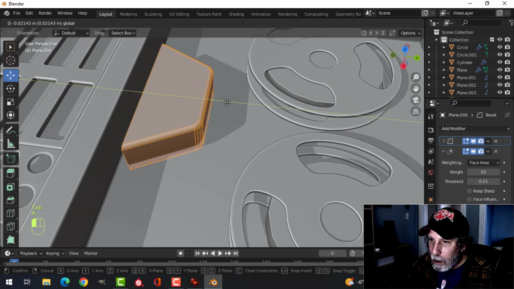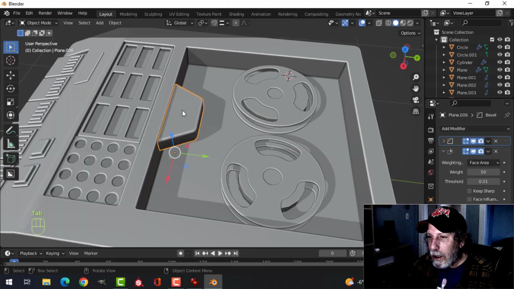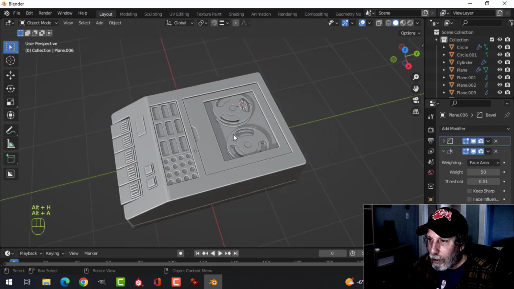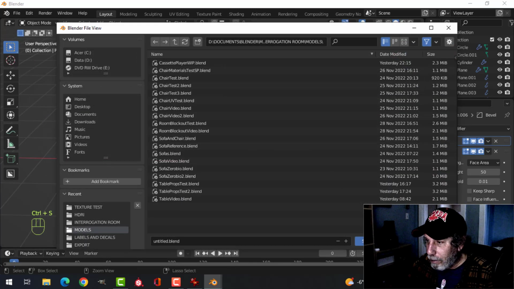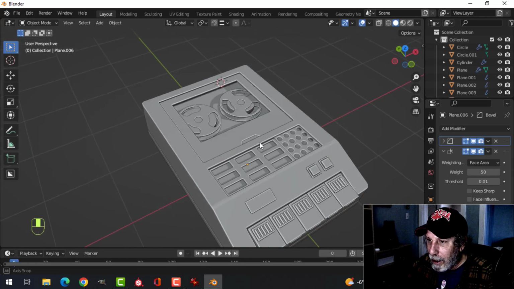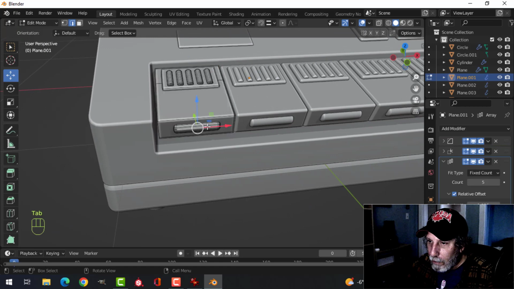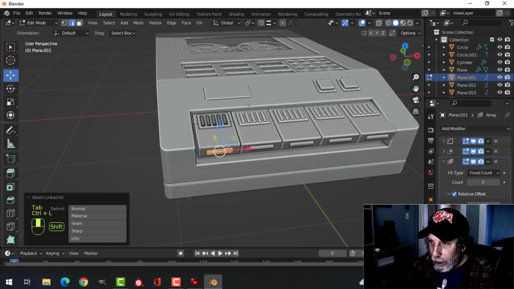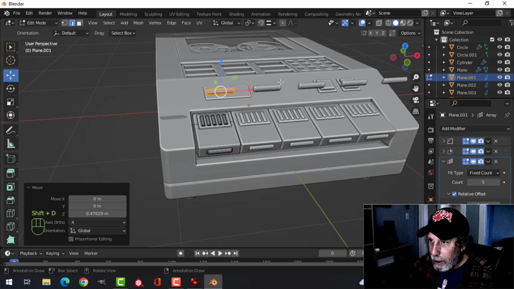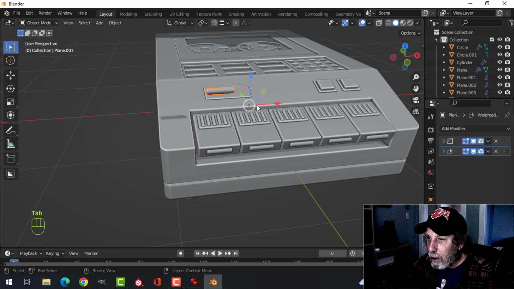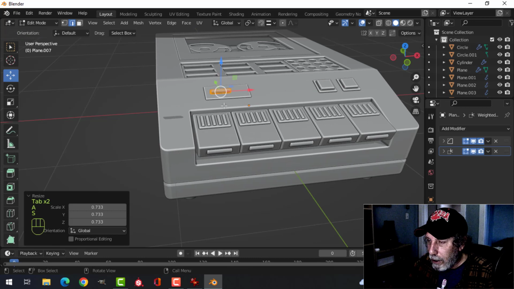Alright, I'm going to take this and push it back in. Really, the tape goes under there and there's other stuff, and you won't even ever see that, so I don't know why I did it. I probably didn't need to do that. I am going to also take a piece of this again, select it all, Shift D, bring it out, P to break it out. I'm going to get rid of the array, scale it down.